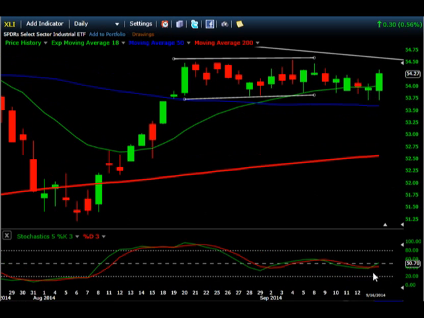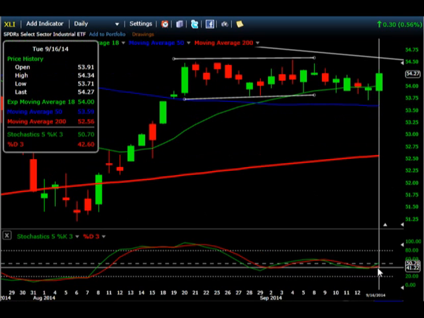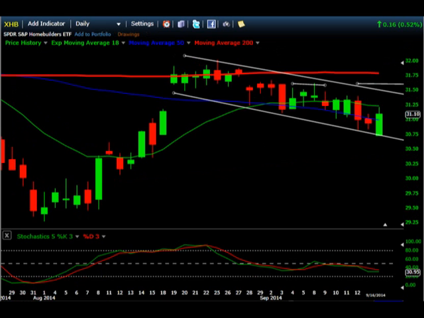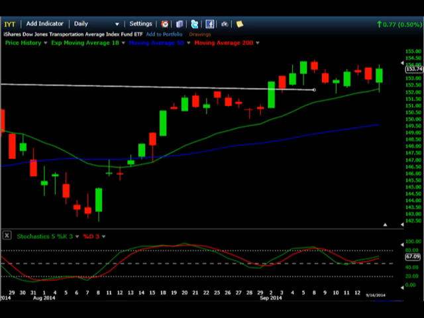Industrials under the 50, which is good. We got the first day of crossover. So I would consider an entry if we can get a positive trade going over that. Housing. Let's see what the housing does. Okay, it's dipped below, so we'll leave this alone. Let's see here. Transportation. Okay, we have a cross over here, but we did not get a dip of both of these lines, so we'll leave that alone.